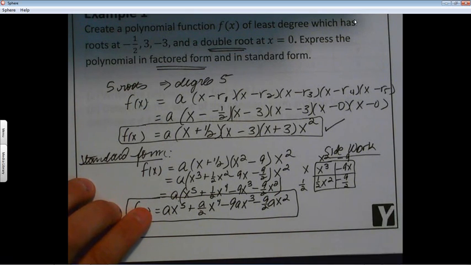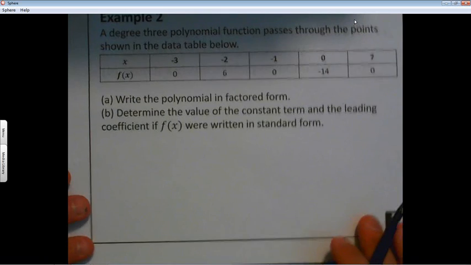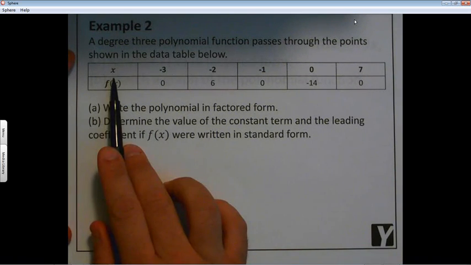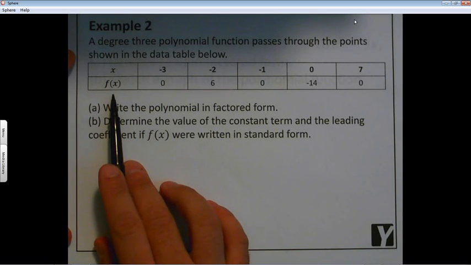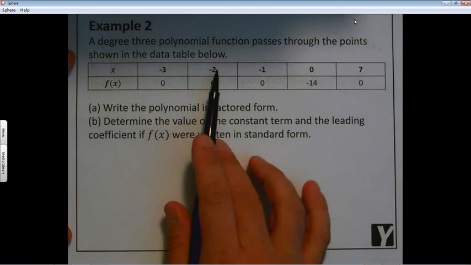Normally in a problem, we would give you some way of determining what the proper value for a is, and we'll see that in a later problem. But for right now, don't worry much about the a, just worry about the fact that if we give you the roots, you're going to, for each of the roots, write a corresponding linear factor. That'll give it to you in factored form. If you want the polynomial in standard form, you would have to multiply all of those linear factors together to get the expanded version.